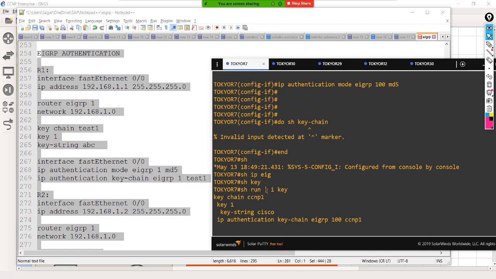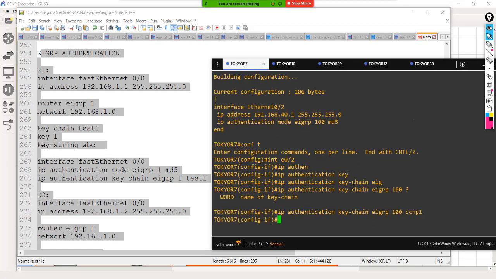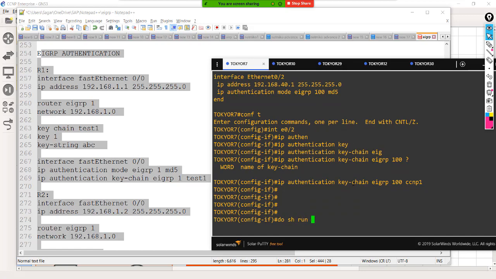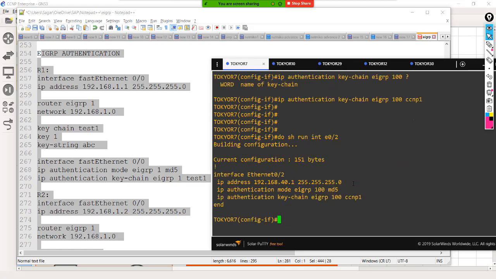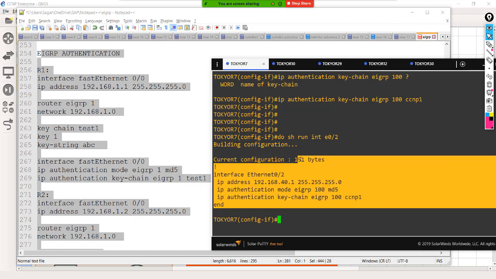That's CCNP1. Now let's see the interface statistics. I have it as MD5 and I have the password within the keychain, which is CCNP1. So that's how we define authentication in the EIGRP process.